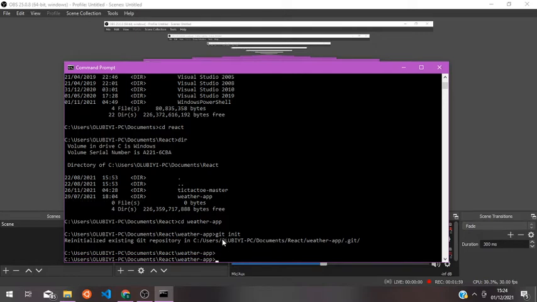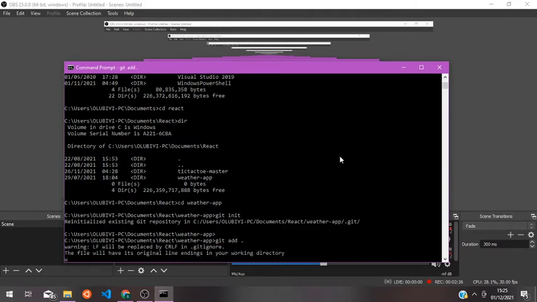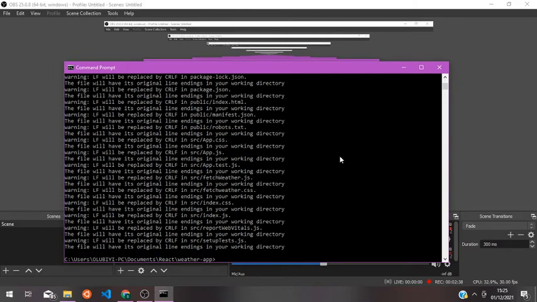After you enter git init, you also want to make sure that every update that you made in your project or directory pushes everything to your GitHub. So now I'm gonna say git add space dot. If you can see it well, git add space dot. So I'll hit enter. So these are all the updates I've made.